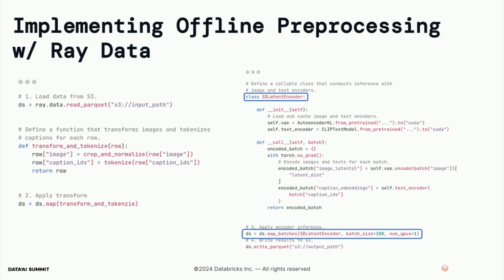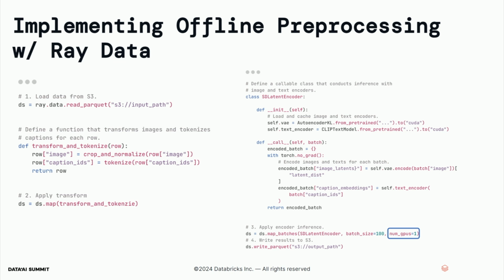So this tells Ray Data to apply the encoding logic to the data set. If you compare this step with the previous step, there are some differences. First of all, we use map_batches instead of map because we want to apply the transformation to a batch of data each time, because the GPU operations can be vectorized. And we use a class instead of a function. This allows us to only load and cache the model once in the constructor of this class.